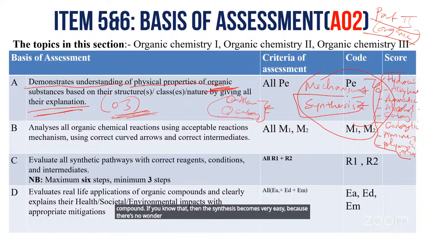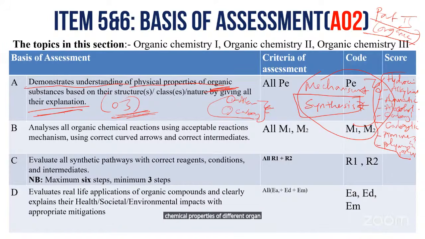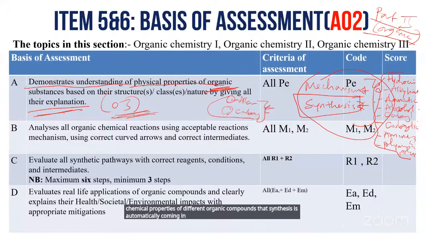to come into class and teach you how to synthesize. Instead, as you study the different chemical properties of different organic compounds, the synthesis automatically comes in. The synthesis will automatically be there, as you see how one compound is coming from the other through the chemical reactions. Now, listen to this.